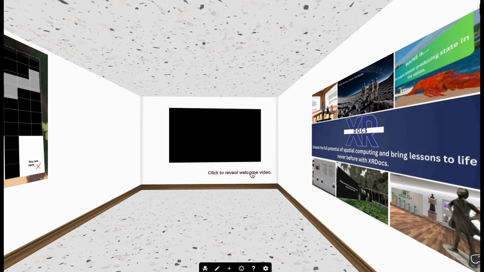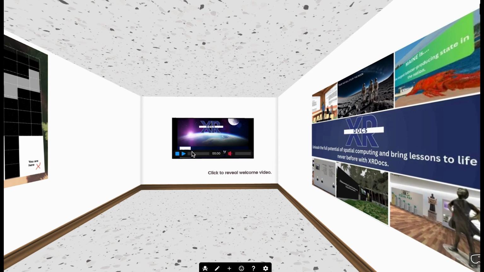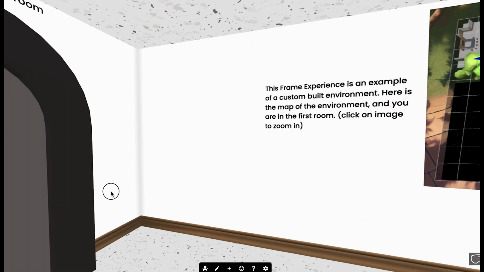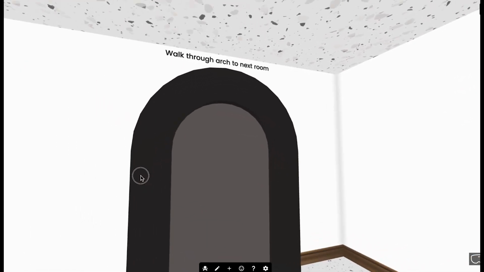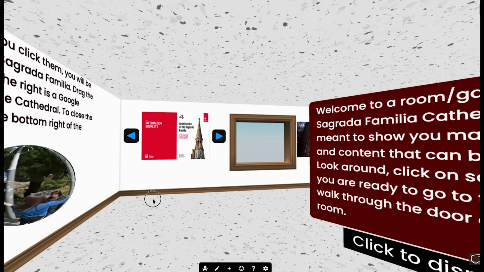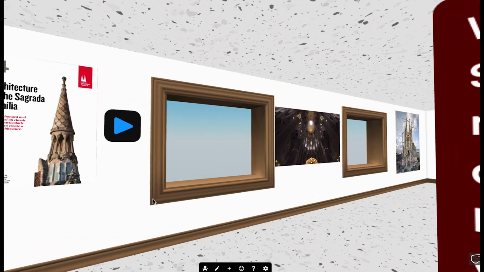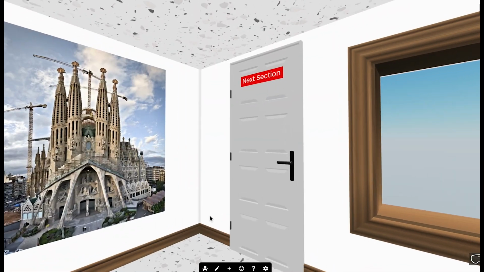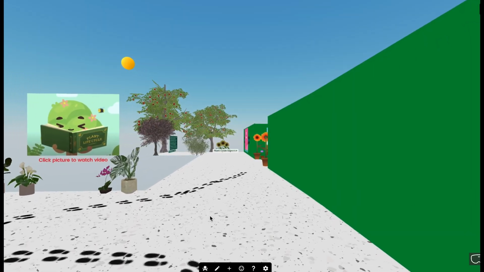Lastly, I will show you the go-to trigger that allows your immersive space to have different rooms, levels, or areas that are only accessible when the user either clicks on an item or moves close enough to an item to trigger that action. In this example, I have rooms set up without any openings. The way to move from one room to the next is to walk through the door. The door is set up with a proximity trigger that gives the user the experience of walking from one space to the next.